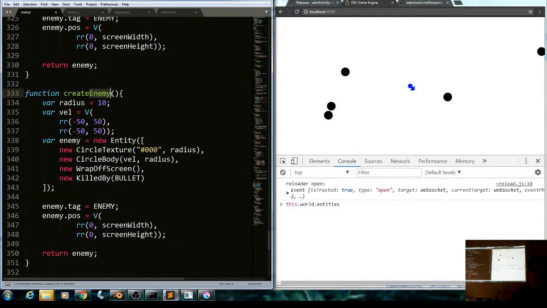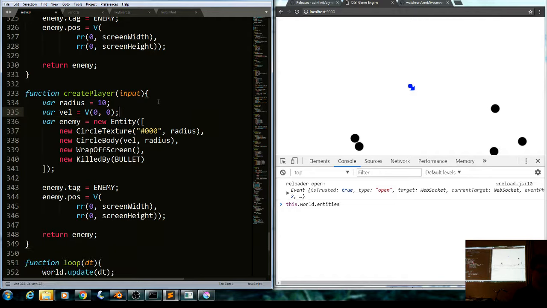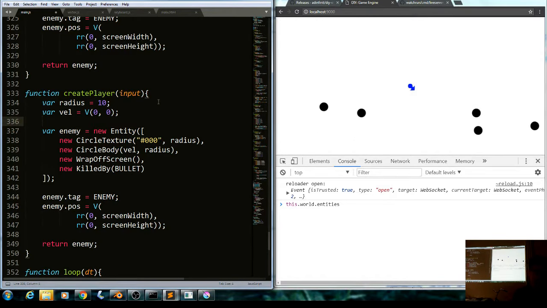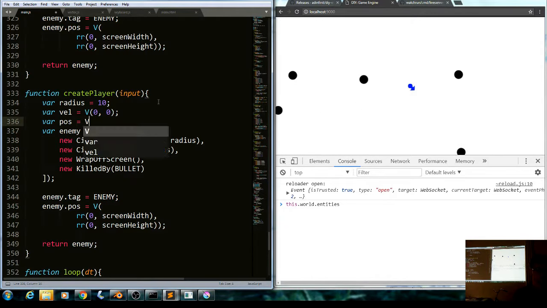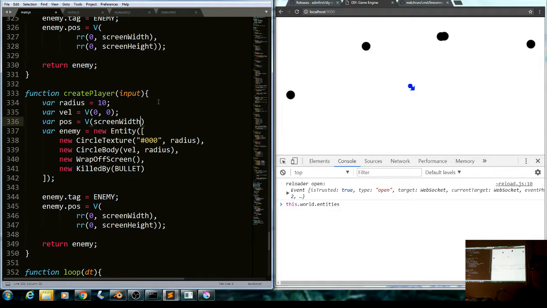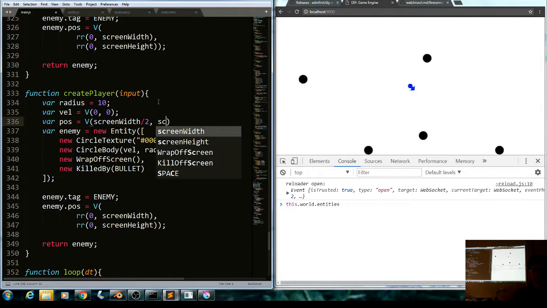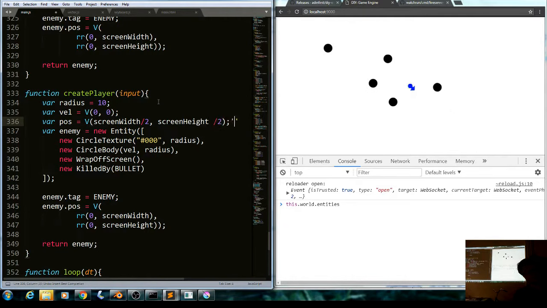Create player. Let's say we have this input. Radius is 10. Velocity starts at 0. Position is at screen width by 2, screen height by 2.